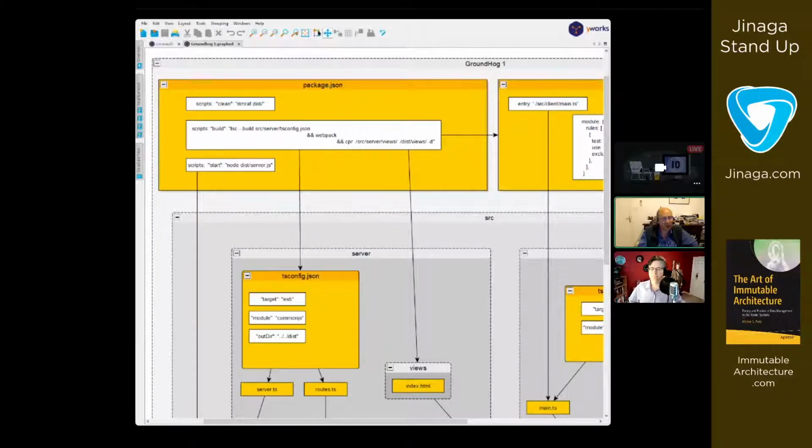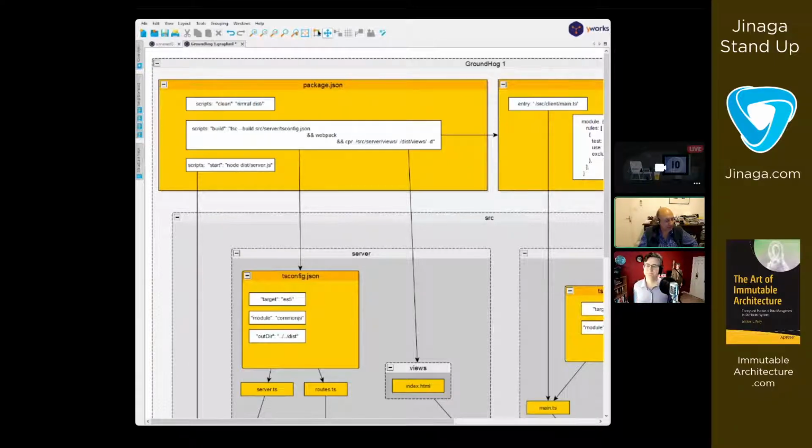Here, you don't see my cursor. You've got a script that does three things: the TypeScript build, then Webpack, and then copies. Here on top, this one here, that's my package.json.